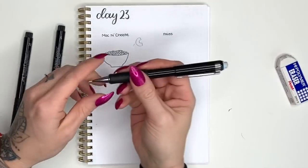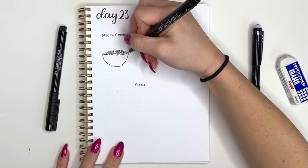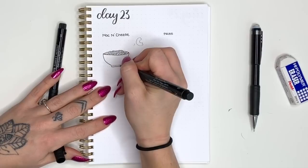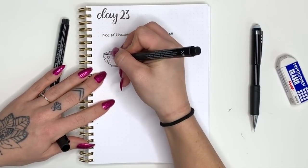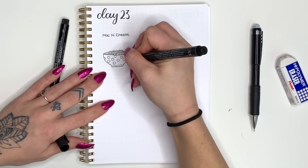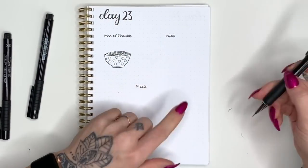The last step is to add that back edge around the back of your bowl. I like to draw it in with my pencil and then fill in where the macaroni and cheese isn't — in my case just on the edges — to give it that three-dimensional shape. Then I decided to decorate my bowl with some polka dots; you can leave yours blank or use another pattern to fill it in.